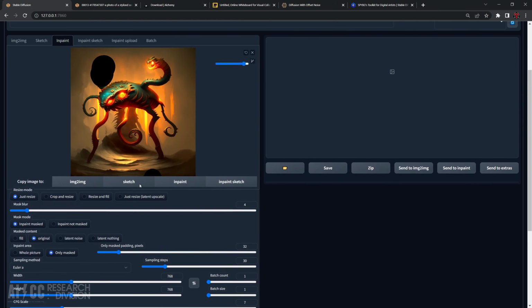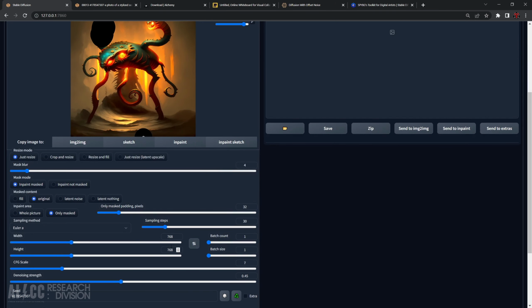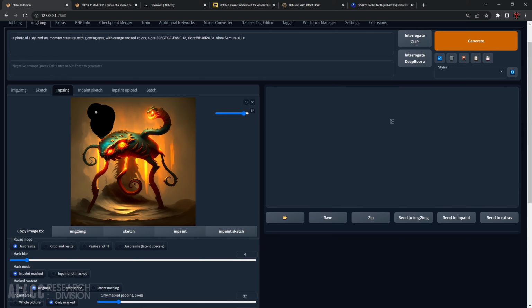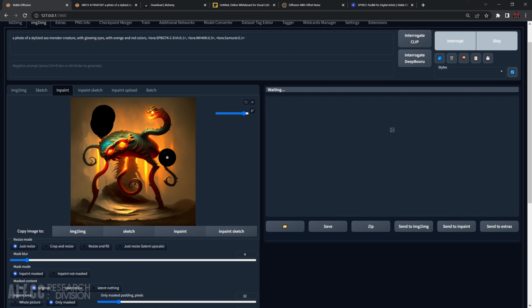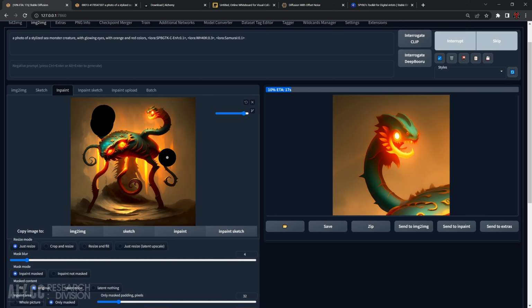So this resolution is 768 by 768. It's going to cut a square around my painted area like this, and it's going to generate inside of there at this resolution. And since my image is 1536, it's going to upscale this, add details, and then scale it back. So it's going to sort of oversample it in a way, which is also cool because I will get much sharper results in my initial design.